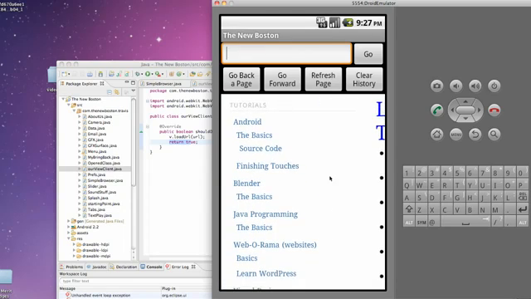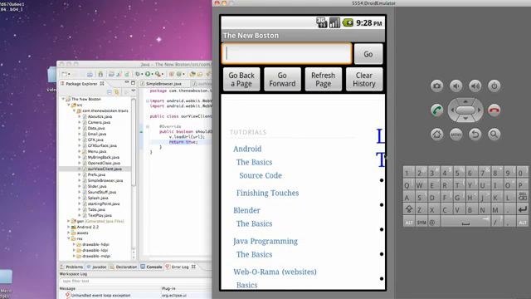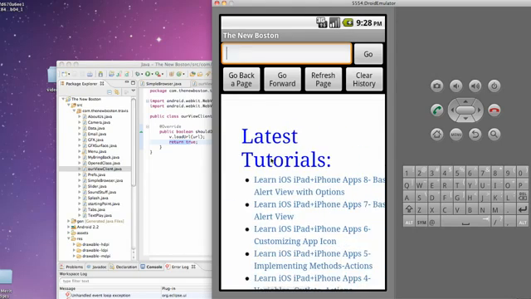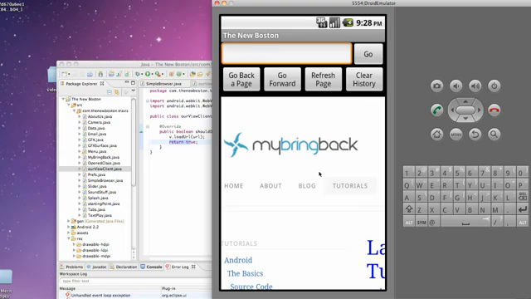The next thing that we're going to do is we're going to kind of scale down this browser to fit in this window. So as you can see right now, it's zoomed in. We don't really want it to start zoomed in like this, so we're going to scale it down. I'm going to show you some other settings that we can use with the WebView class.